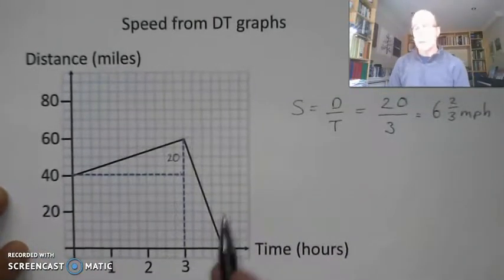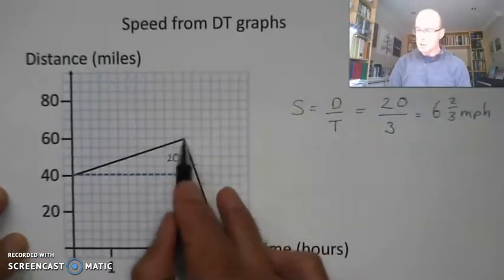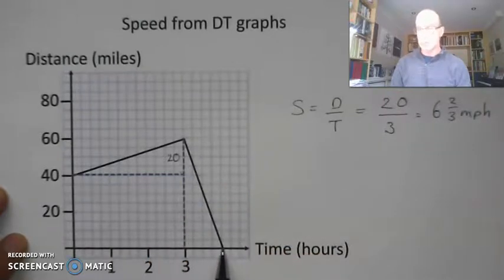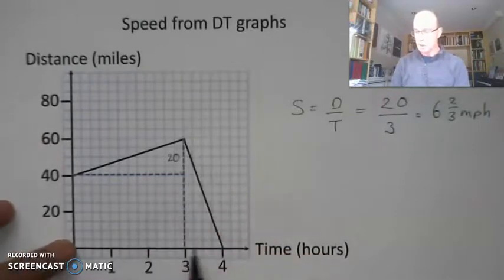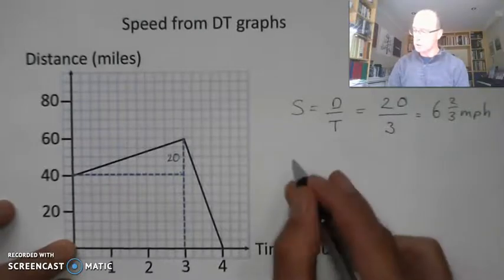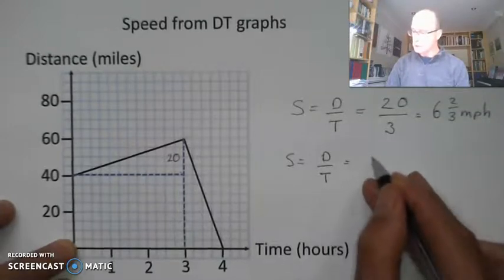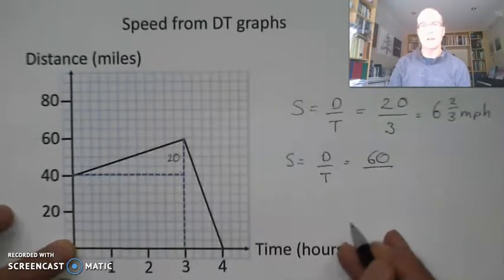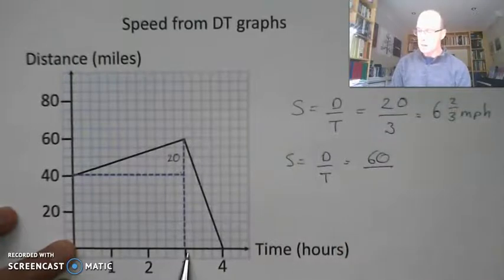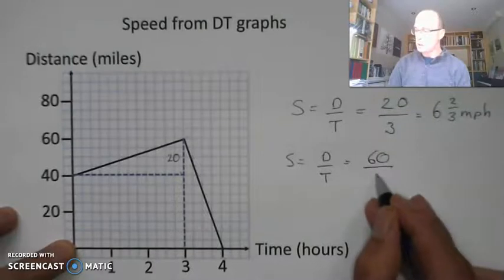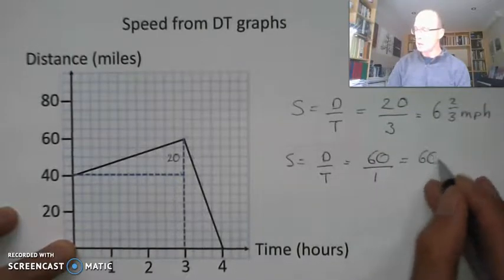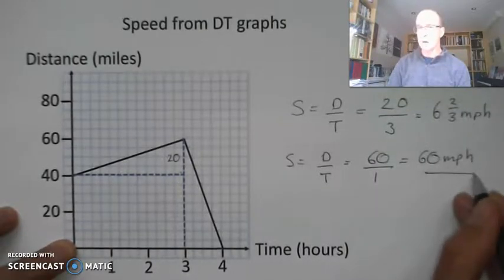Okay. Let's have a look at the return leg. So we're starting off at 60 and we're going home. So we've covered 60 down to 0. So we've travelled 60 miles. My speed, because it's my distance divided by my time, is equal to total distance travelled, so that's my 60 miles. This time it's only taken me an hour to go home. It's gone from 3 up till 4. So 3 hours to 4 hours, just that 1 hour. So 60 divided by 1, and that's equal to 60 miles per hour.